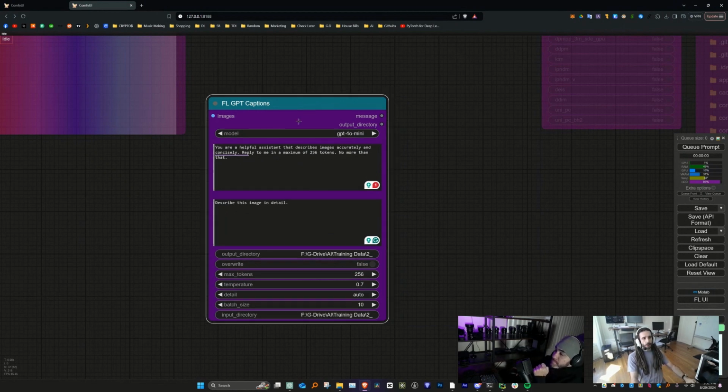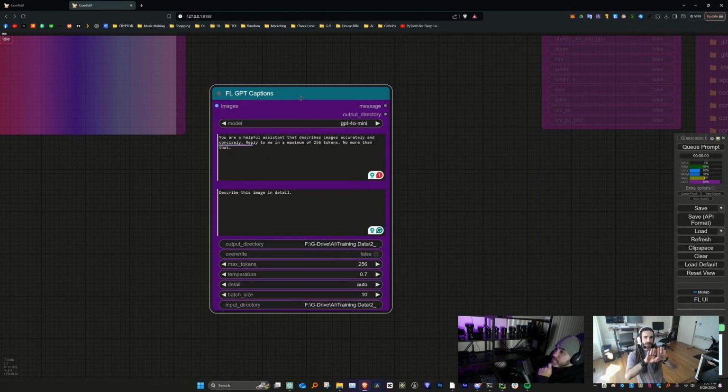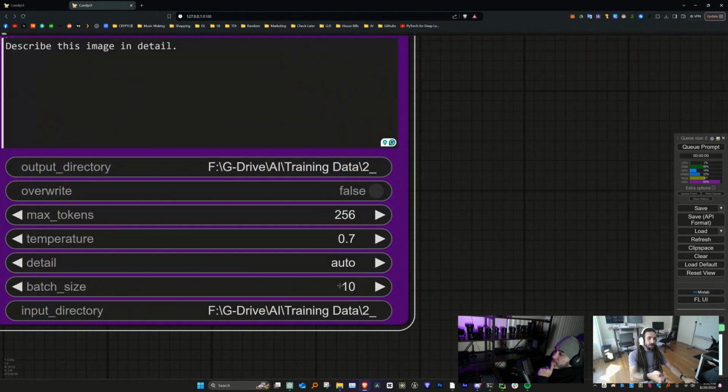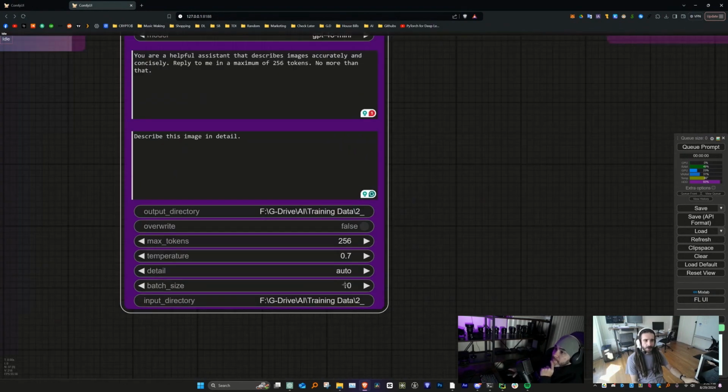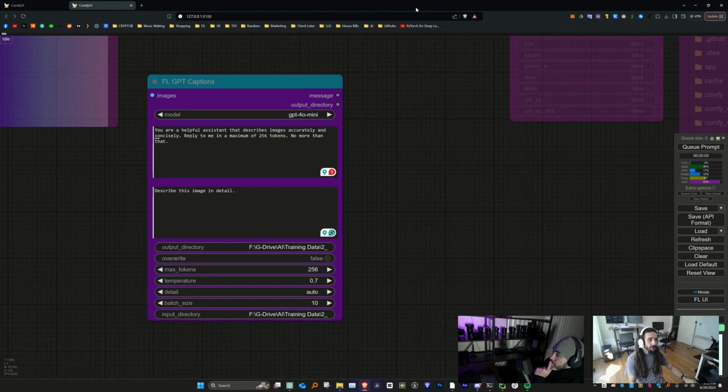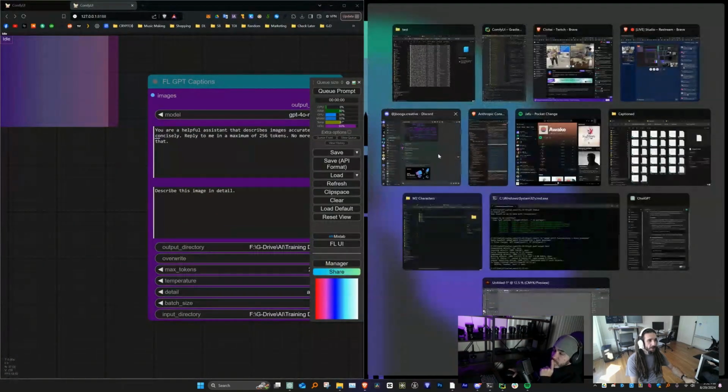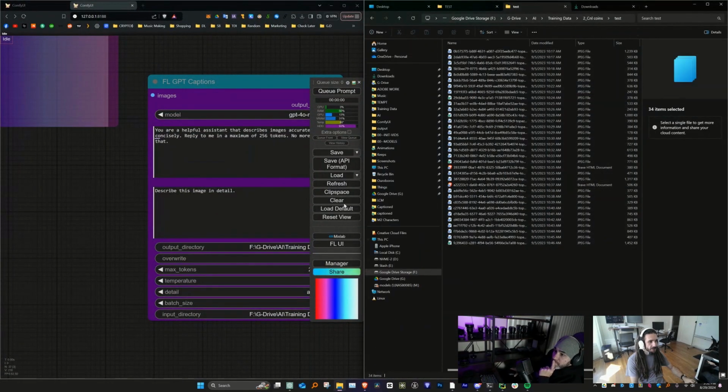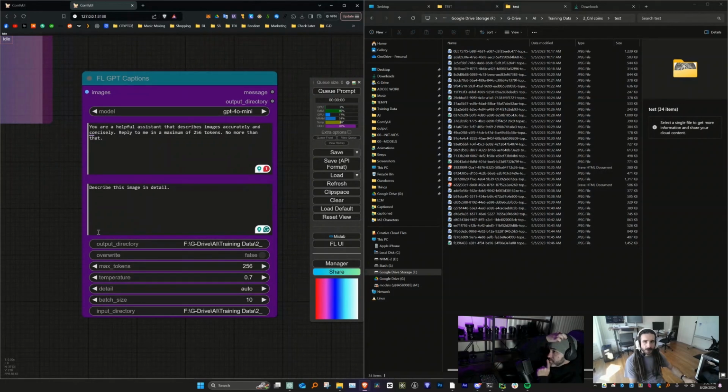How this node works is it opens multiple HTTP requests and pings the API in batches, in this case of 10. It pings it 10 at a time, and it makes it very efficient and very quick. But for people who don't have robust keys, you can hit that limit very, very quickly.